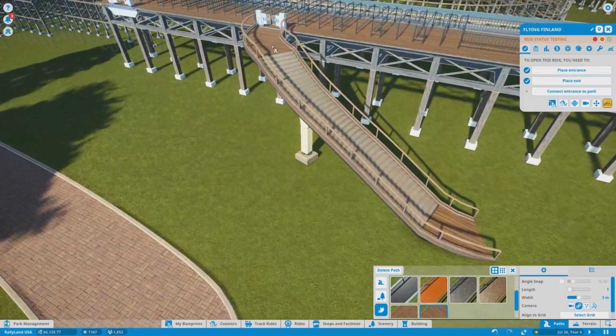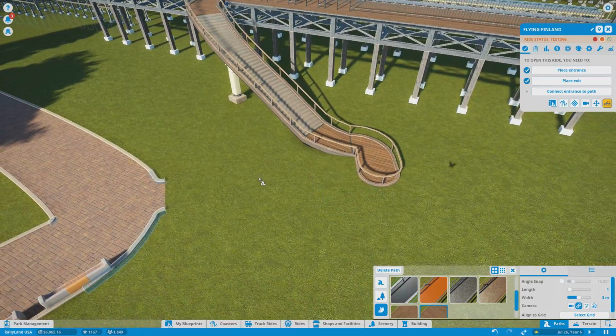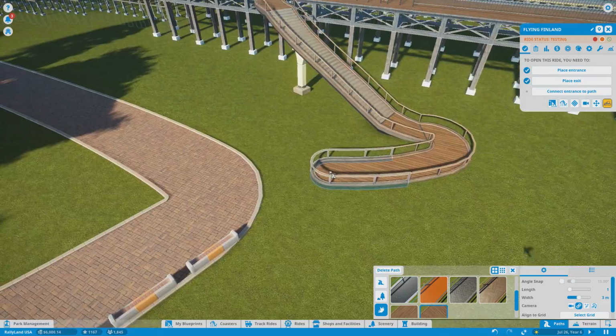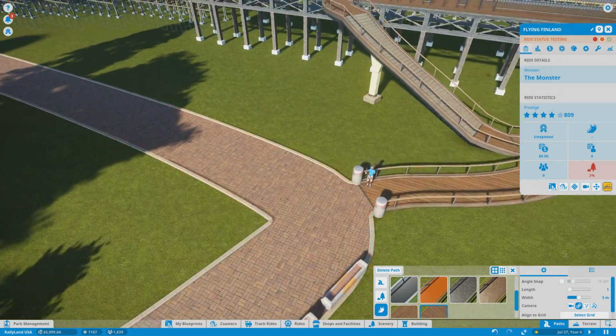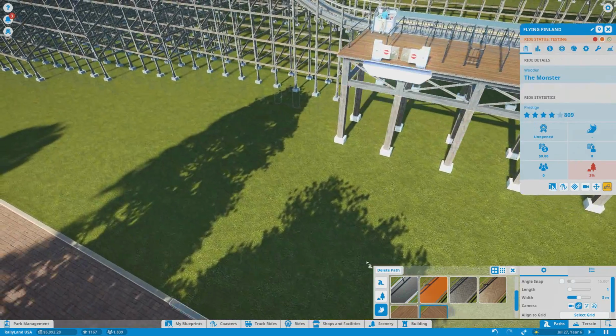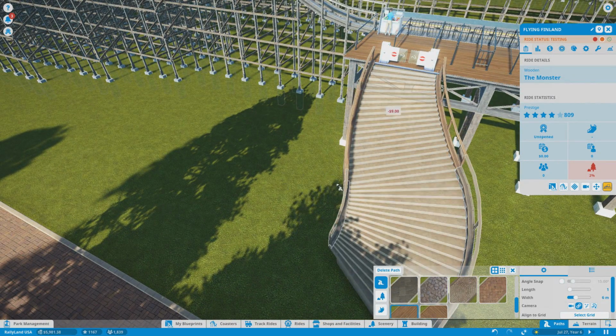So that should be enough room to get in a fast entry, whatever it is. Fast pass. I don't know what the actual name of it is right now. Do you know what I mean? Maybe. Probably not. Alright, and an exit. The same. And this can just go straight on down.